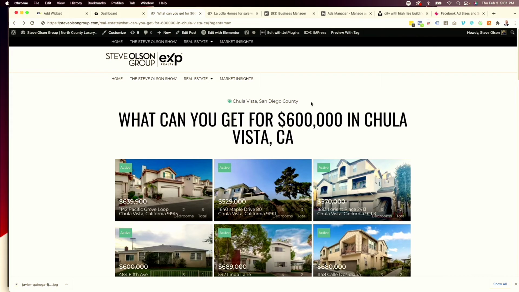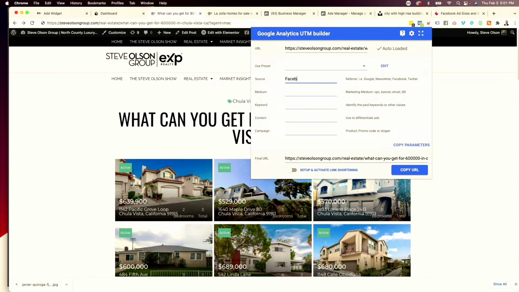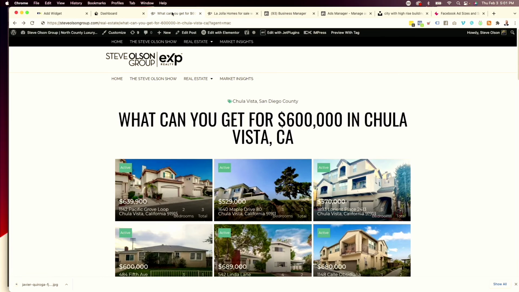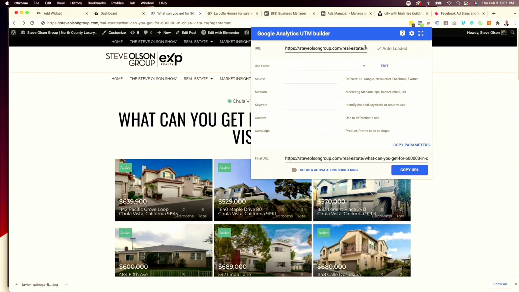And then I'm going to click my URL builder. Source is going to be Facebook. The medium is going to be ad. And the campaign is going to be the name of the campaign. So the way that we do that is we just go here to Ads Manager and we just copy this. And we do that all over again. Paste that right there. And let's see if that formats it correctly, because if you put a broken link in there, Facebook's not going to fix it.